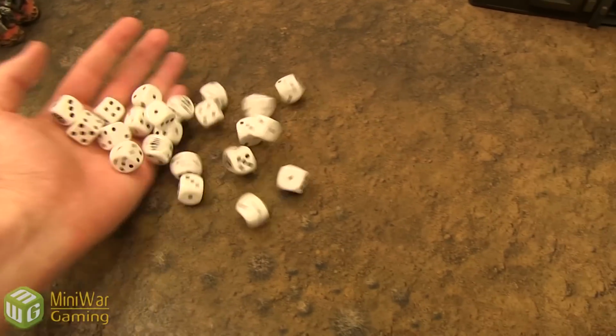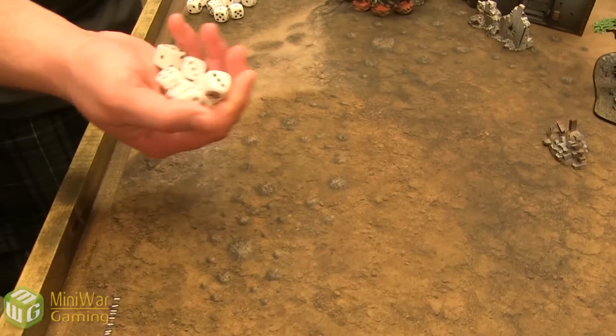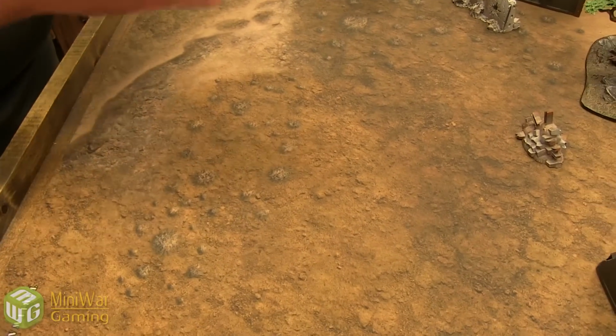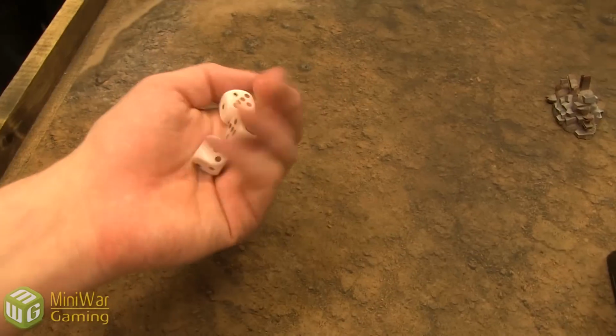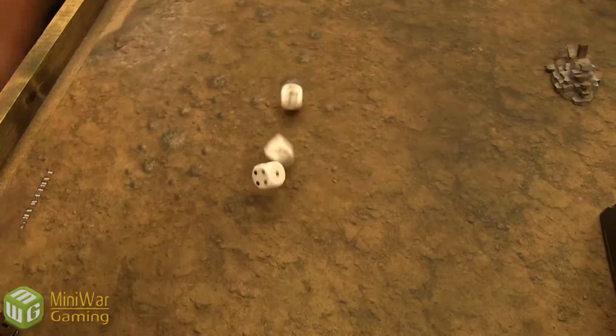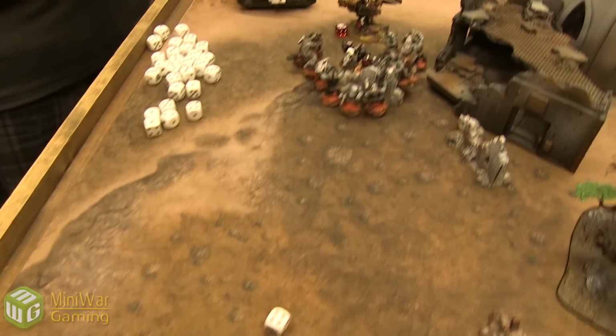Wounding on 4s. Gonna be 8 wounds in total. You have a 3-up save for everybody. So we got 1, 2, 3. 3 are dead. 3 attacks from the knob, hitting on 4s. Wounding on a 2. That's just 1 more dead.